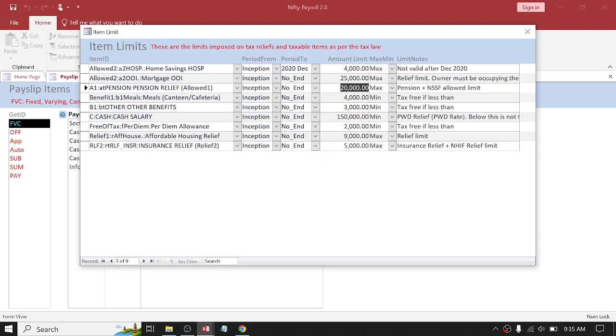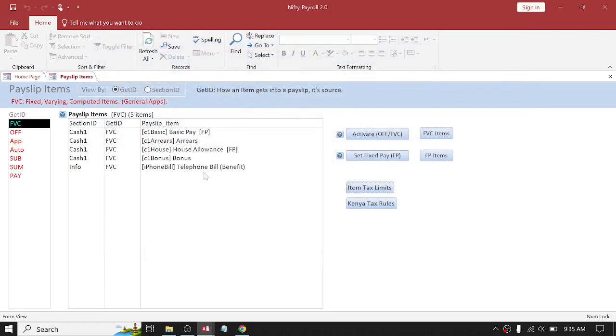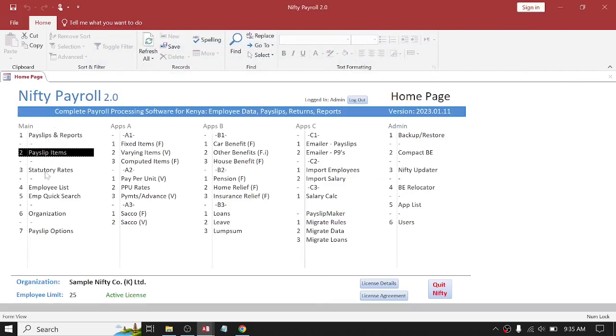So for instance, this home savings stopped being effective 2020 December. It was 4,000 maximum, but it has stopped. So now, even if you tried, the system would not pick it. So the reliefs are there. Great. So I shall go into more detail about each item in tutorials to come.